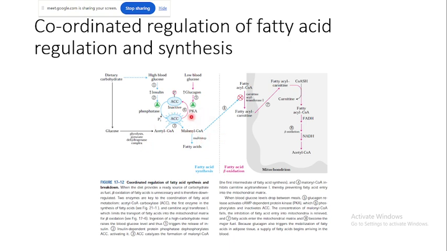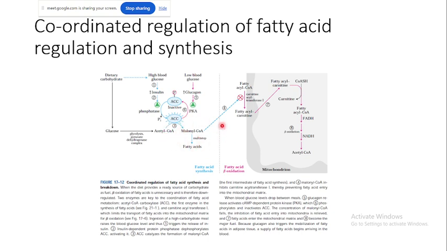So when acetyl CoA carboxylase is activated by the phosphatase, it will convert acetyl CoA to malonyl CoA, and this acetyl CoA is coming from glycolysis, because after a dietary carbohydrate rich meal, you will get a high amount of glucose. So glucose can be converted into acetyl CoA by glycolysis followed by the pyruvate dehydrogenase complex. Now this acetyl CoA will be converted to malonyl CoA by acetyl CoA carboxylase, right?